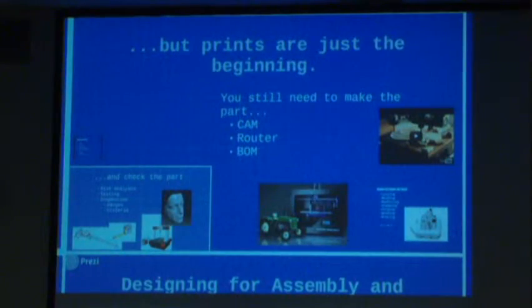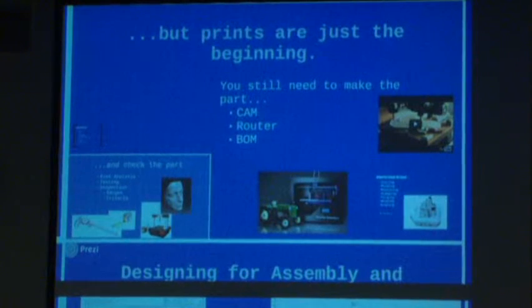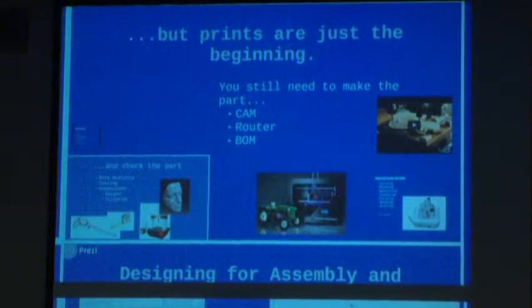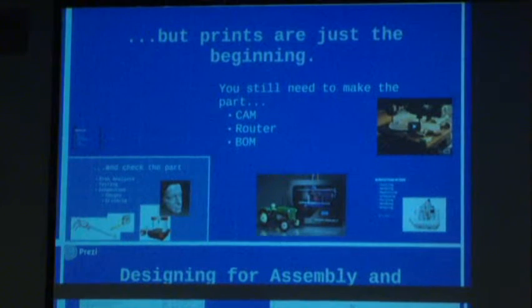So some of this subject is dull, but if you want to be master builders, you have to learn how to do it. So that's how you make a print, and that took forever to talk about a print, right? But prints are just the beginning, so you still have to actually make the part once you get that done. So a couple of things we talked about already, the router and the bill of materials, it's like the ingredient list and the recipe, right? Tells you how to make the part.